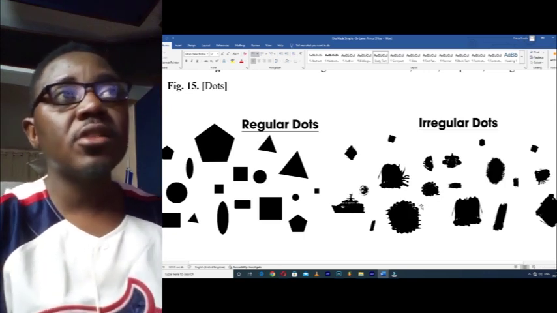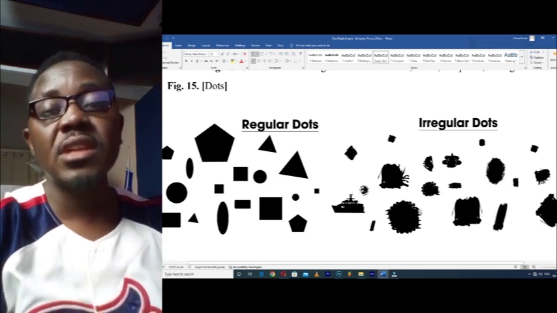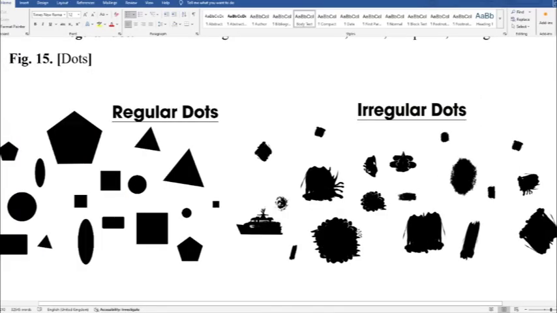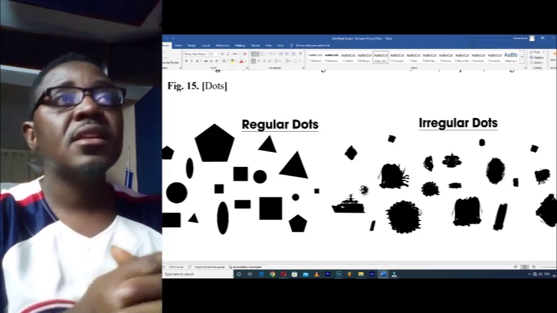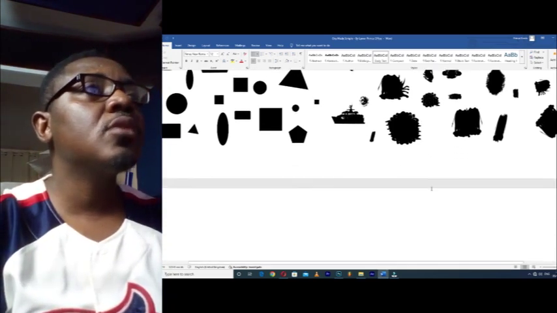And these kind of dots can be used to create any artwork, whether drawing or the rest. Sometimes we even use them as textures on an art form. Let's say you produce a ceramic work and then you want to create some textures. Sometimes we use dots to create those textures. Even in leather work, sometimes we do that. Okay? All right.